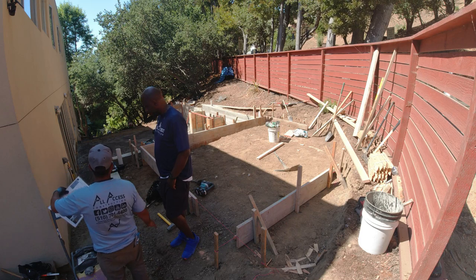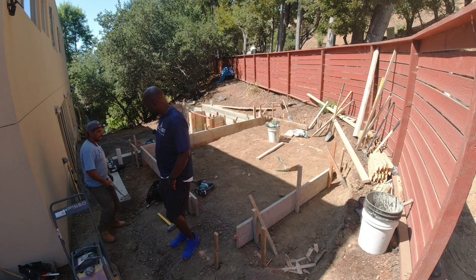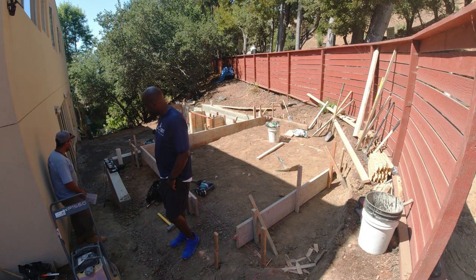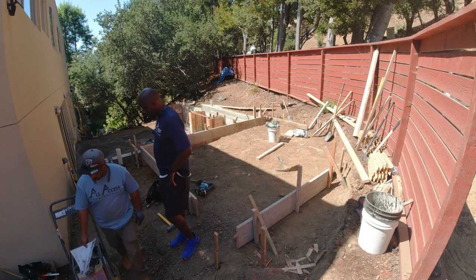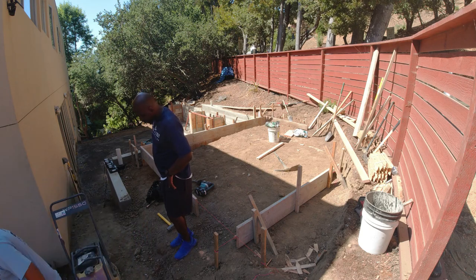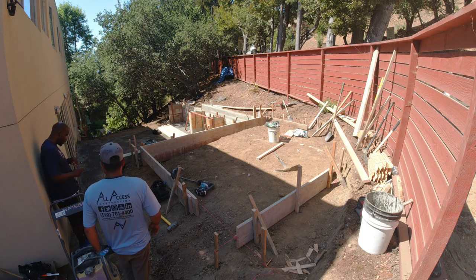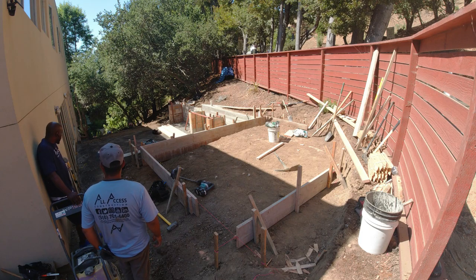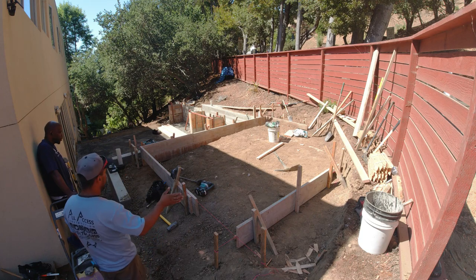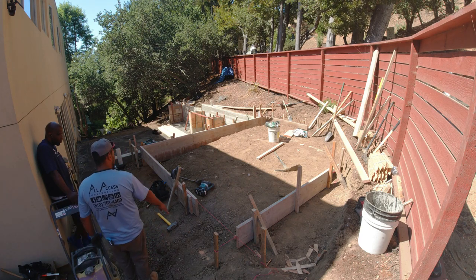Once I put these two steps in here and these other steps in here, then we can start working. That's all ready for me. We've got to get this section closed up, ready for base rock. This whole section has to be done — sooner than later. We took a break at 4:15 and got here at 8:00, so this has to be determined and closed up, ready for base rock.